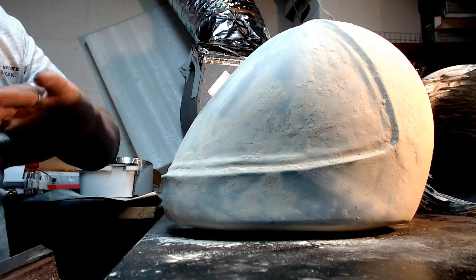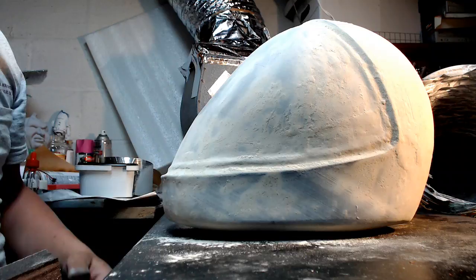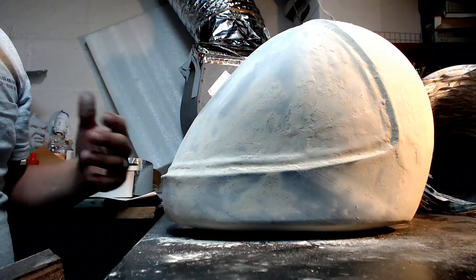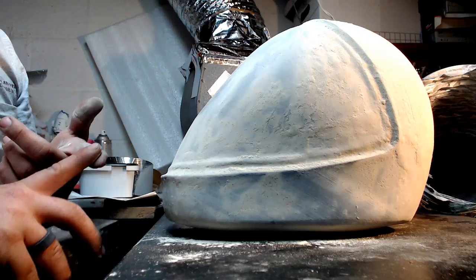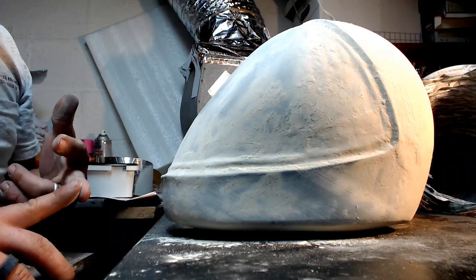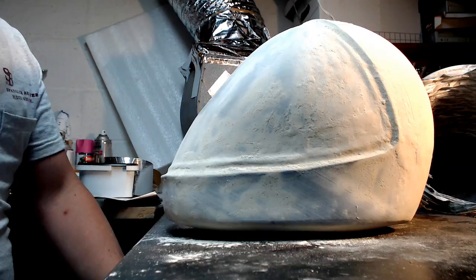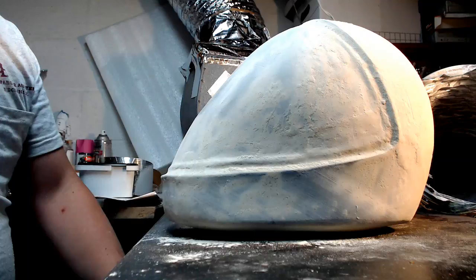But yeah, this Elmer's ProBond wood filler works freaking awesome for cleaning up any defects in a print. If you have a little bit of under extrusion for whatever reason, spool got snagged, things like that, this wood filler's great. And a lot of people use Bondo, or the epoxy two-part stuff from Smooth-On. I can't think of the name of it off the top of my head. I have some of that, and I actually intended on using it on this helmet for the first time. But because of some of the imperfections, it was just easier to use the ProBond wood filler to fix it up.